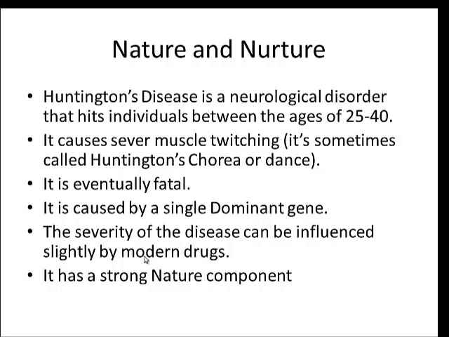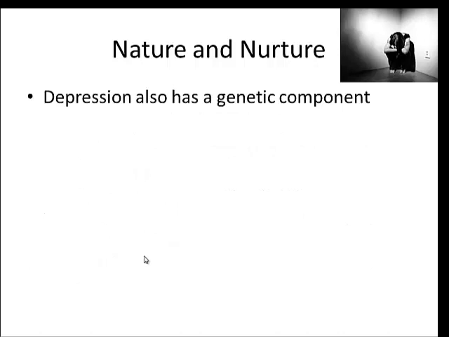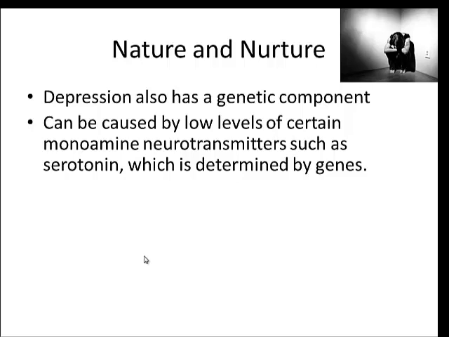What about depression? People can get depression, even chronic, severe depression that lasts a very long time, and that can be highly influenced by their experiences in life. We know that people with post-traumatic stress disorder oftentimes get depression a lot more than the average. People with anxiety disorder can be caused by low levels of certain neurotransmitters such as serotonin and dopamine, which are genetically determined. We see depression and chronic depression running in families.